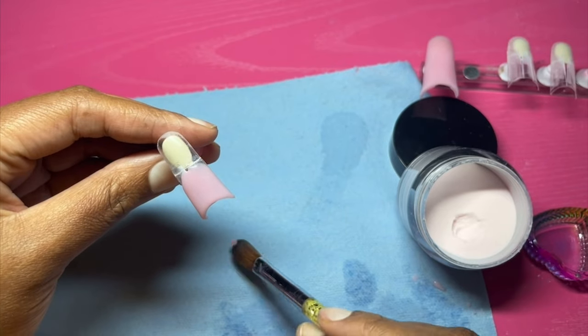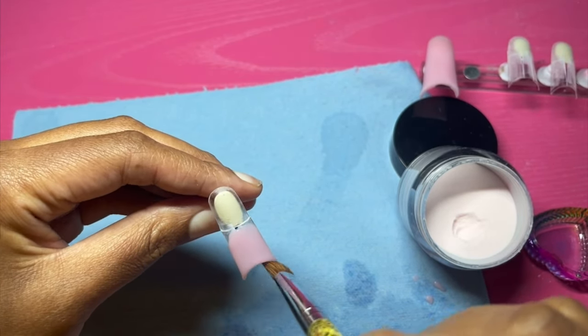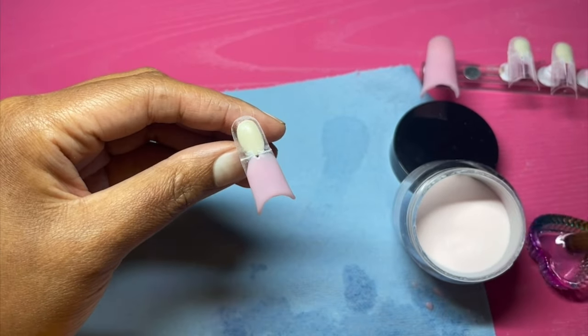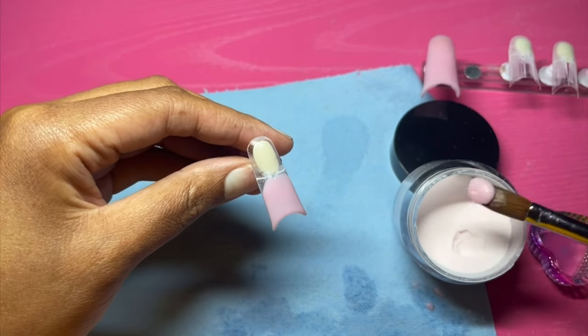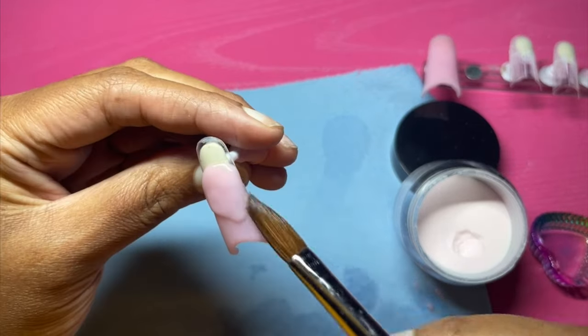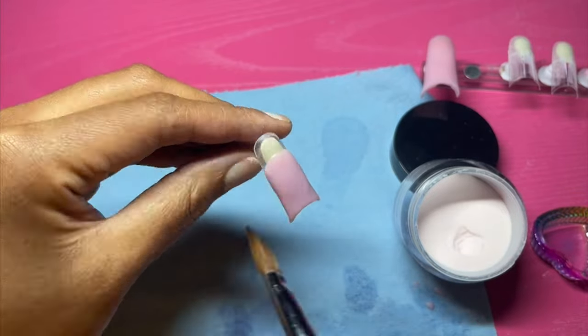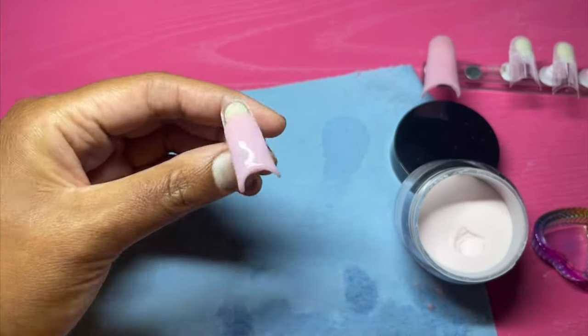I tried to use beads that were just a little bit drier but still wet enough for me to mold to the sides of the nails so it doesn't slip through the cracks. But pretty much I just applied the acrylic normally how I usually do, and yeah, it worked for me.